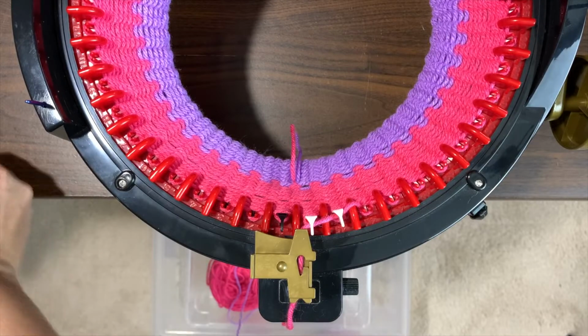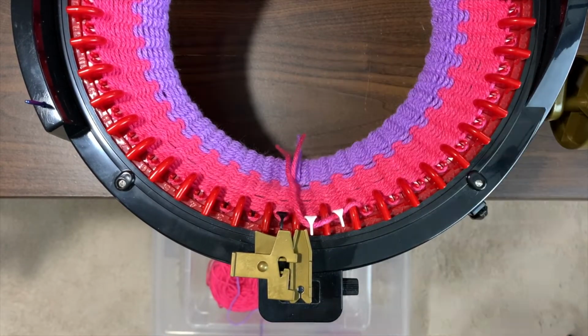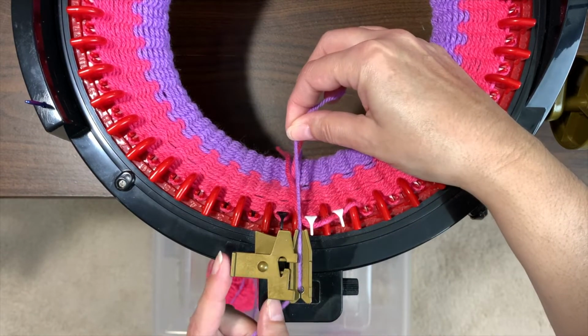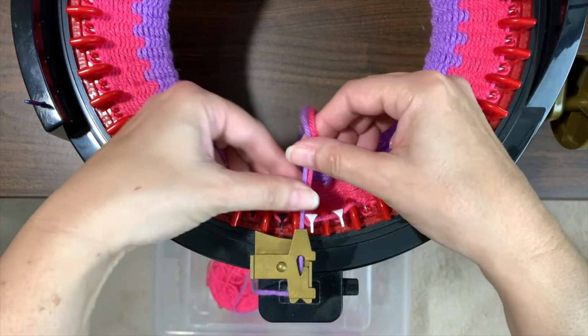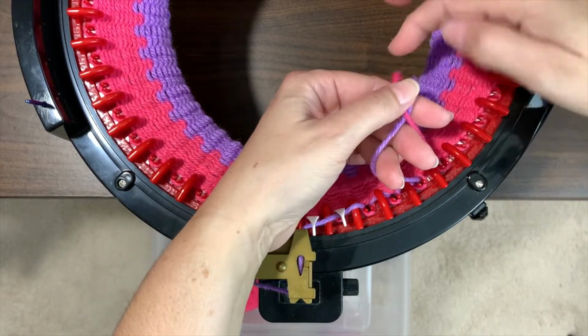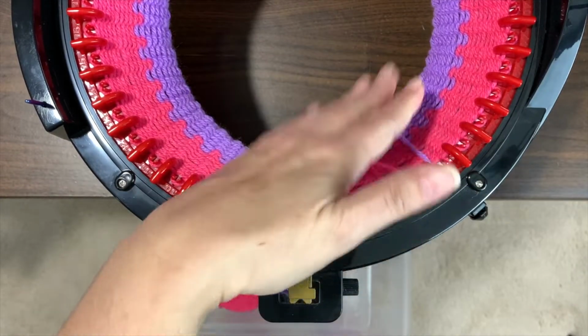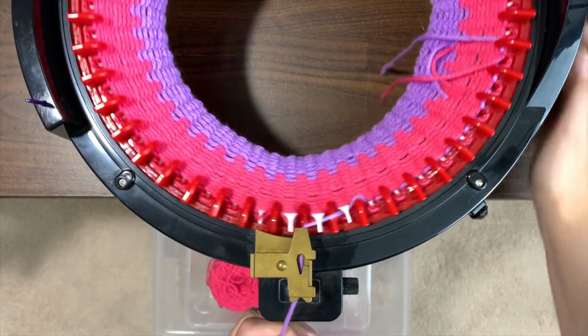Now here's a second way of doing it. I'm going to do the same thing. I'm going to change colors between the last needle and the first needle. I'm going to insert my new color, hold on to my tails, take a few stitches, and tie half a knot. And I'm going to leave it like this until it gets off the machine, and then I'll show you how to finish that knot.